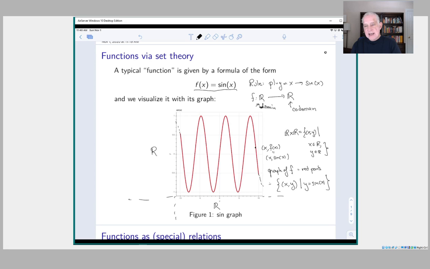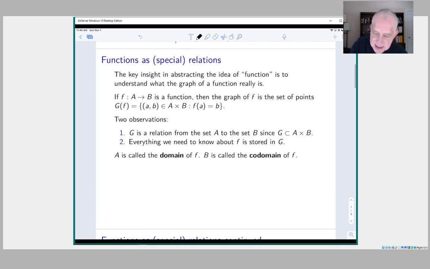This idea of a function as a subset of a Cartesian product of two sets should take you back to the last chapter, where we defined a relation on a set A to be pretty much any subset of the Cartesian product A cross A. And we also talked about relations between two sets as pretty much any subset of the Cartesian product of A cross B. This is the key insight for us to take the notion of function and get an abstract definition of it, which doesn't rely on this word rule that we can't really describe.